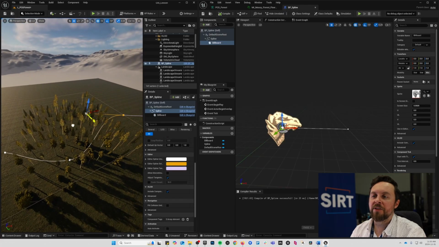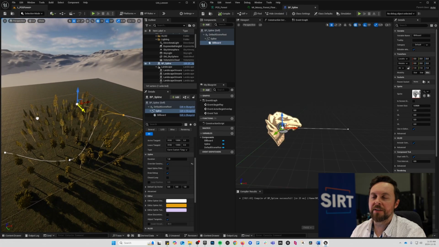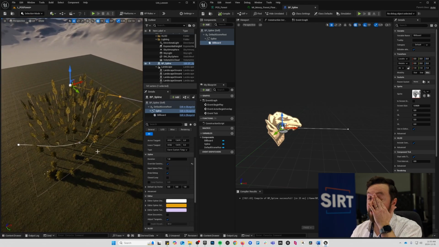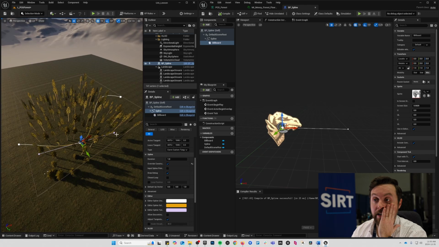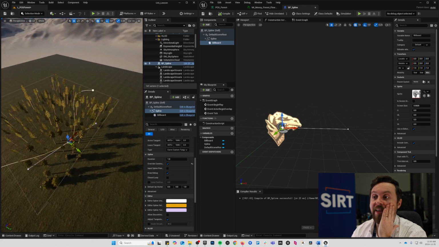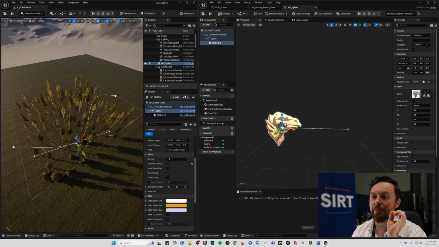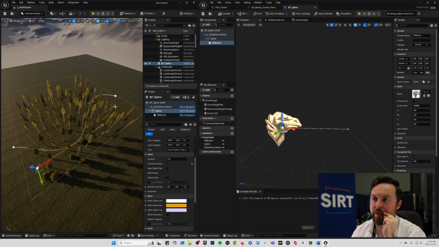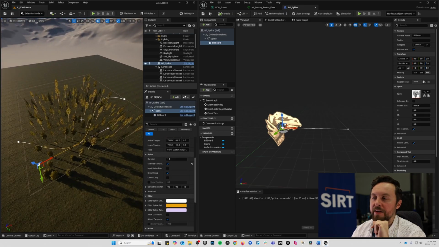Now the challenge of splines in Unreal, and the thing that is usually the gotcha for people, is you'll want to click on a thing and then immediately drag it. But you have to play within the gizmo rules of Unreal. So you always have to click on the thing you want to move and then move it accordingly. Just something to remember while you're doing it, because if you just click and drag, nothing is going to happen the way you want it to.